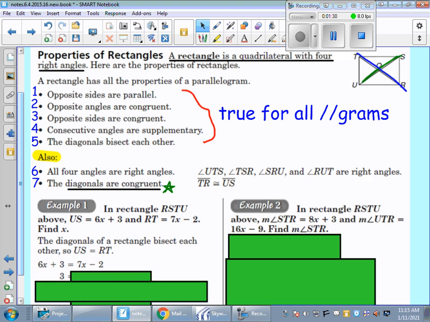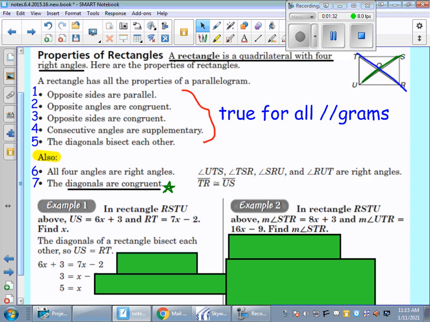And I think I have the answer. Yep, so I have everything drawn out, ready to go. You set those two equal to each other, and you solve, and you find that x is 5. Good. Okay, so now we go to example number 2. Let me erase what we had here.